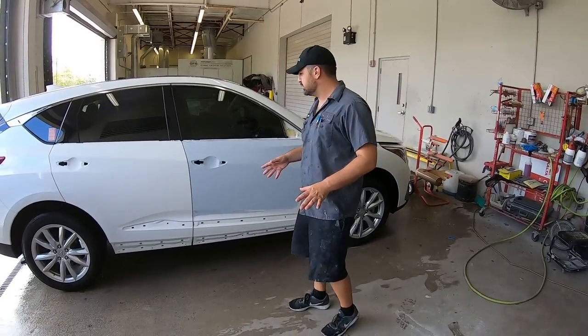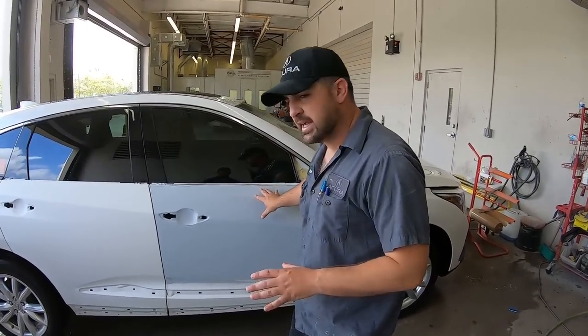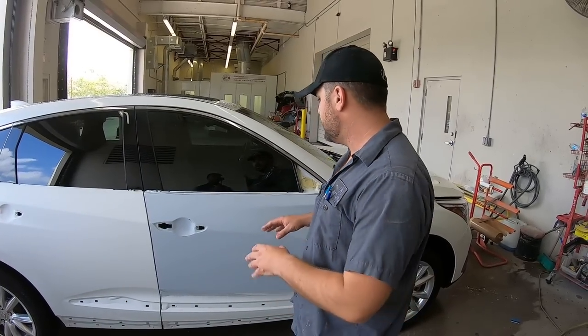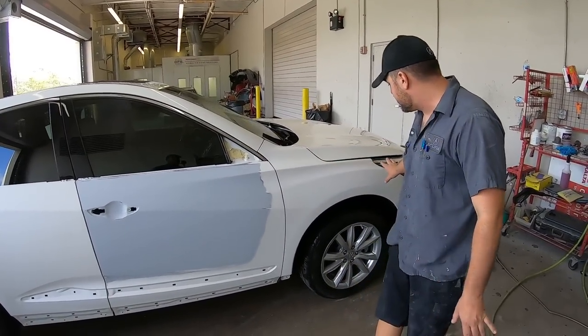All right, so the car is all ready for paint. You washed the whole entire car down. This is gonna be sanded, like I said, with 320, then 400, and then we're gonna seal it. But then we went over the whole thing with a gray scuff pad and scuff stuff. So this is ready to go.